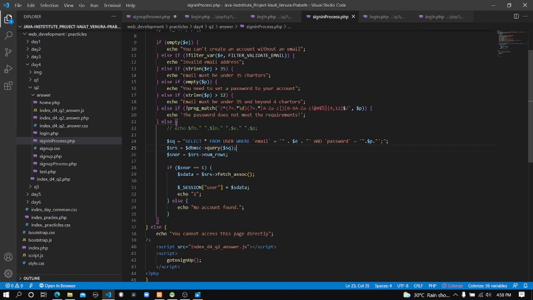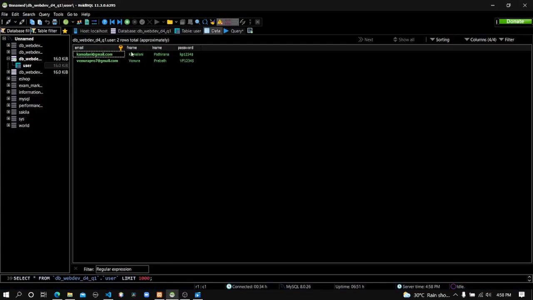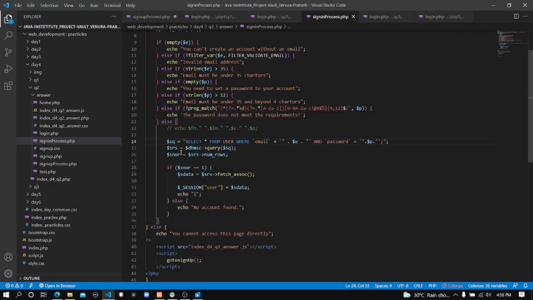You can see in the first line, I created the select query. It will check the email and password we entered in the database, in the user table. Here you can see it will check these two attributes for a similar value. And after that, in the next line, I executed that query. When we execute that query, it will check the records, and if there's a record, it will store that record in this variable in table format. You know, the result set will always be recorded in table format.